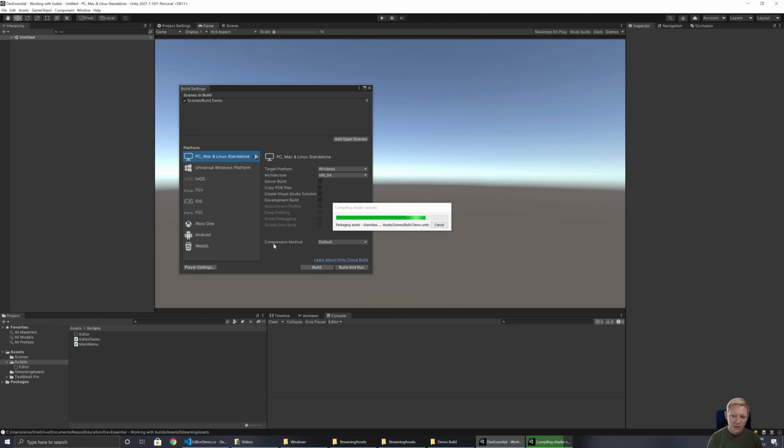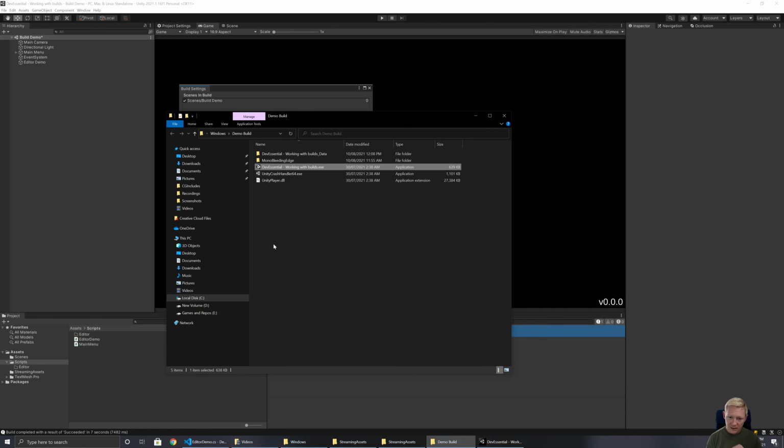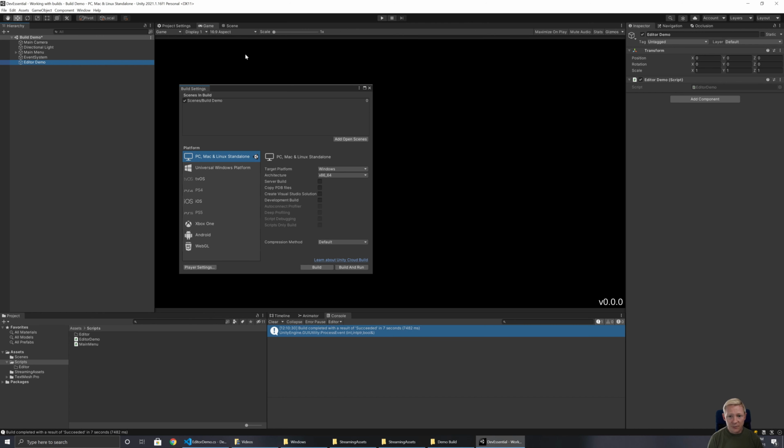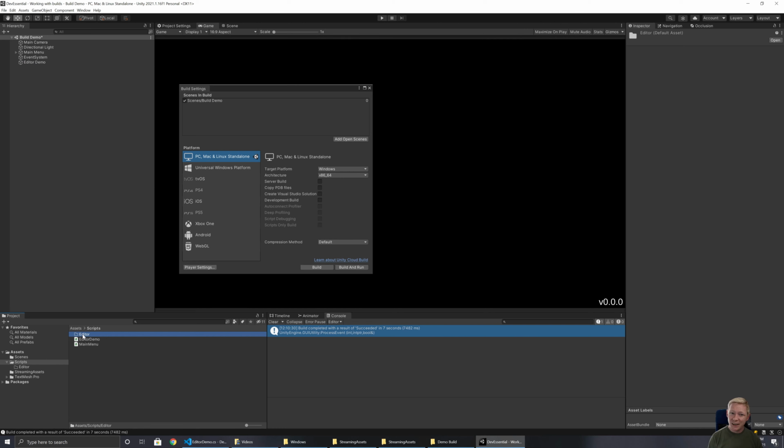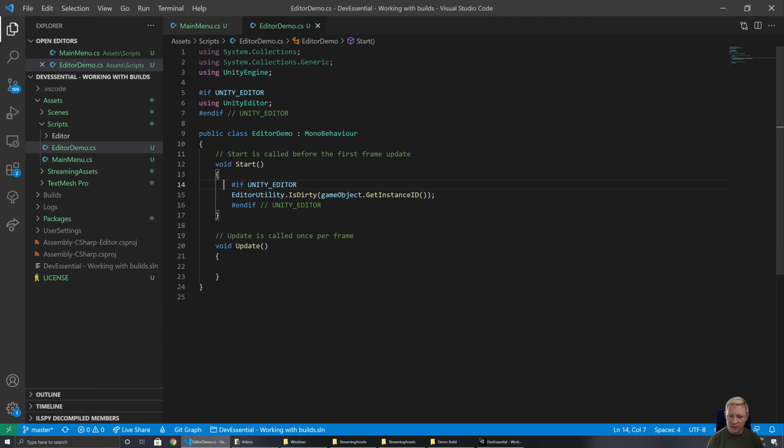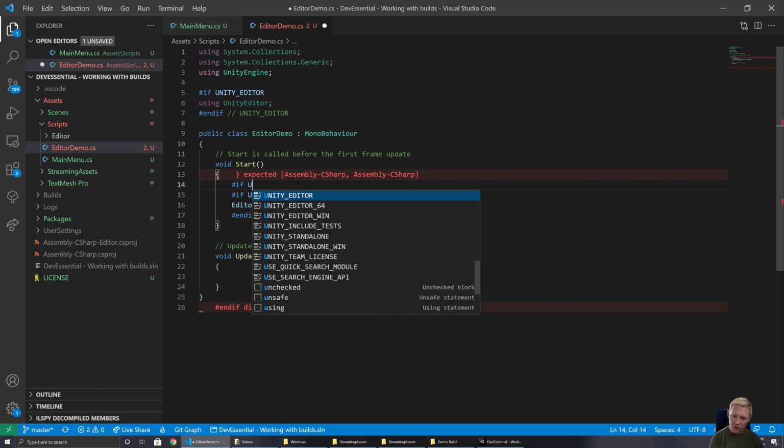Which means the code eliminates those lines. So it's effectively clearing out those lines when it goes and does a build, but it still exists here in the editor. So it allows you, if you need to have code that blends between the two things. So if you have code that is only editor, you can put that in an editor folder. So things like custom inspectors, custom editor windows, stuff like that would just go into the editor folder. Stuff that needs a mix of both, what you would do there is you would use these preprocessors for that conditional compilation.